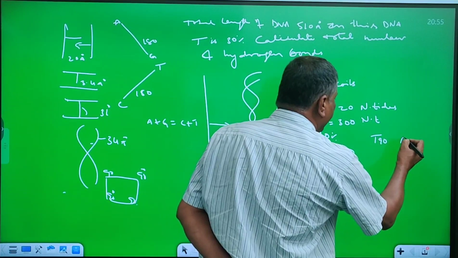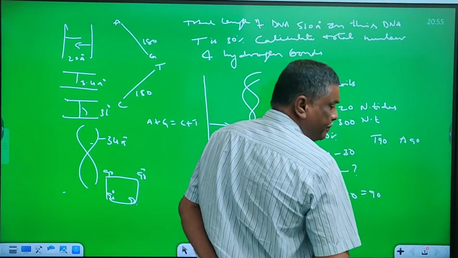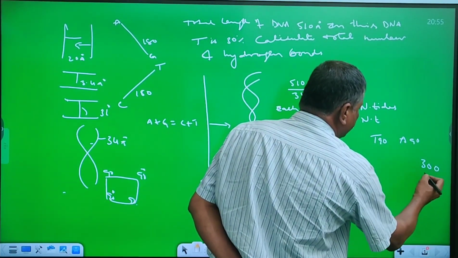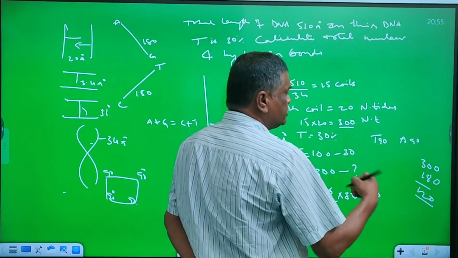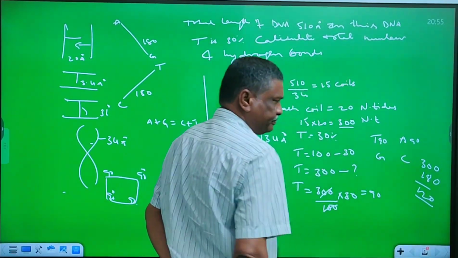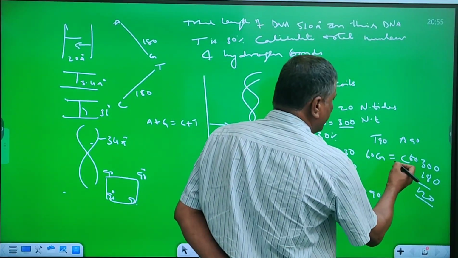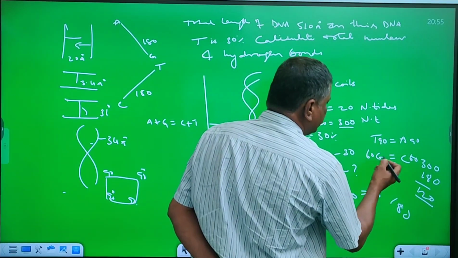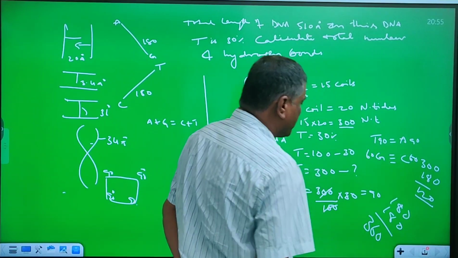Then A, which bonds with T, is also 90. Then 90 plus 90 is 180. 180 out of total number of nucleotides 300. 300 minus 180 is equal to 120. What is 120? These are the nucleotides concerned with G and C. Means 120 means 60 plus 60. Here triple bonds are there, double bonds are there. The double bonds give 180 and the triple bonds give 180, which is the total number of hydrogen bonds.